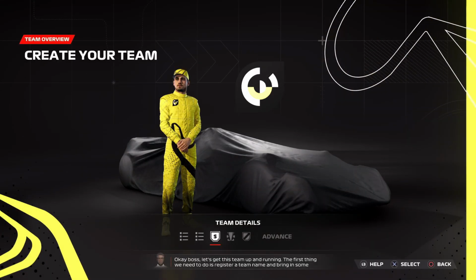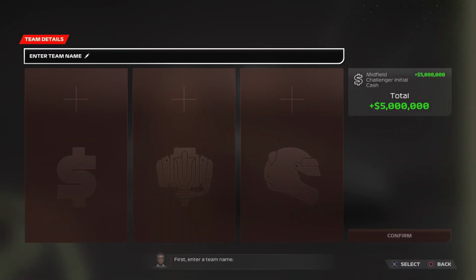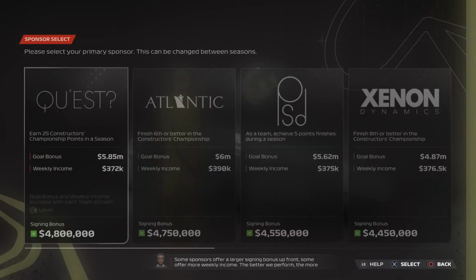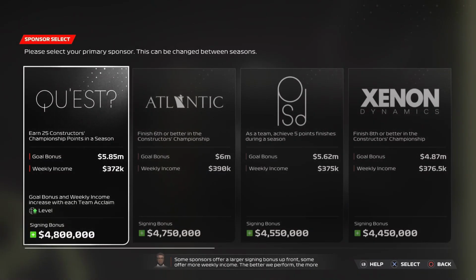Okay, boss, now, diving into team details. We need to pick a good name. We need to pick our main sponsor. We're going to pick an engine supplier and also our teammate. But first, our name. Metal Limited, keeping it in the family, as we are the driver, the team principal and the team owner. We keep it Metal Limited.